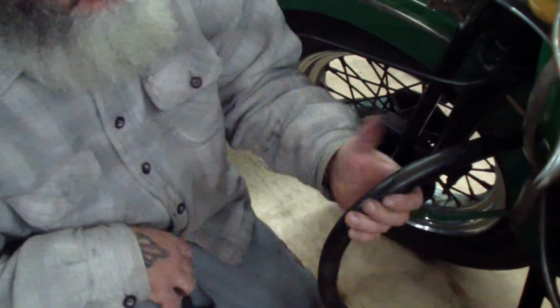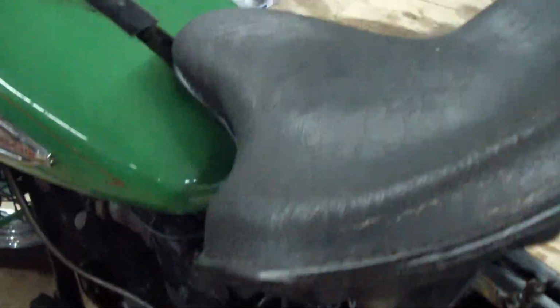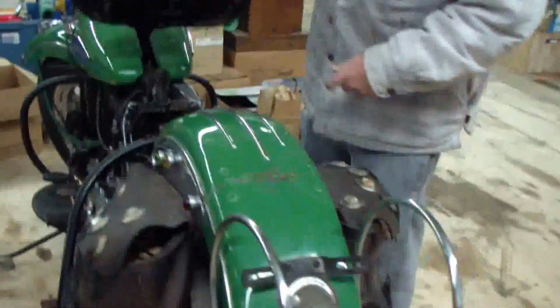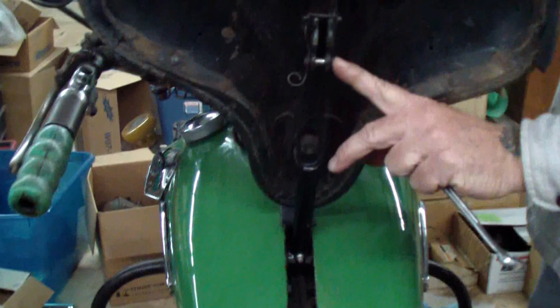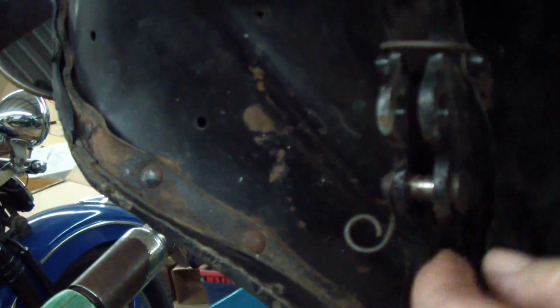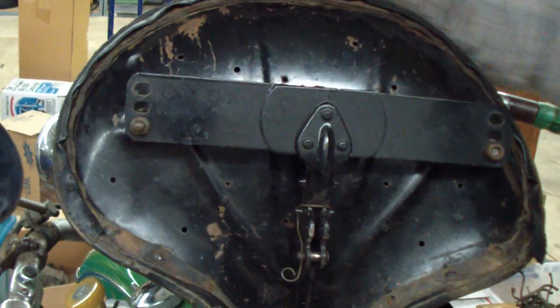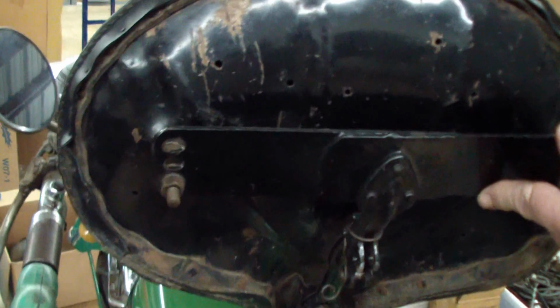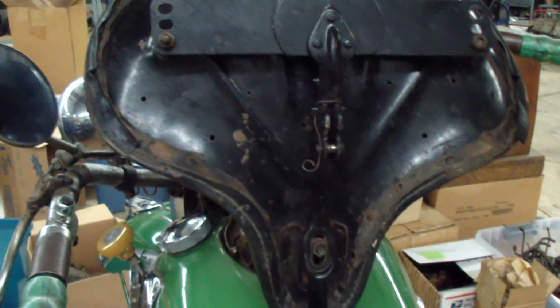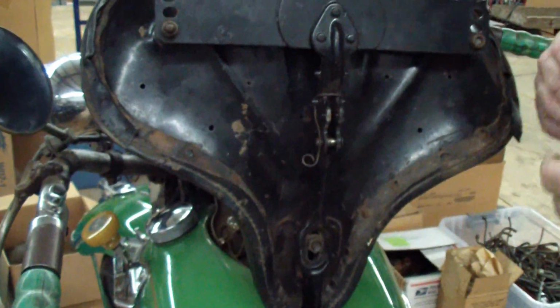So, now to the rear. It's real interesting. What we have here is the earlier, not the later one, which is round. This is the early flat style, which is used to the 30s here. So I found that real interesting myself. You can see we have a vented pan. It's an earlier 50s version. So it had a skirt on it at one time, which has been torn off. So it was some kind of deluxe version, probably the panhead style, with all the little jewels on it, and it got lost at one time.